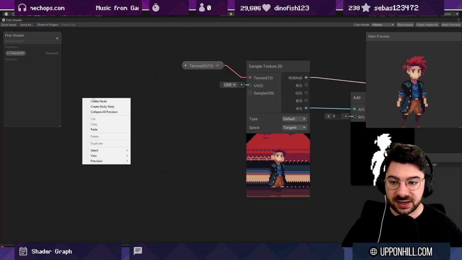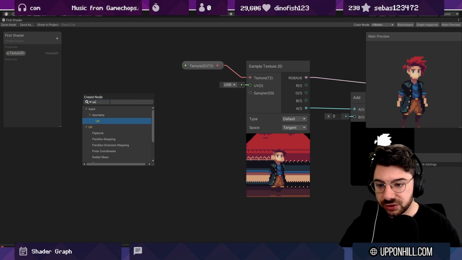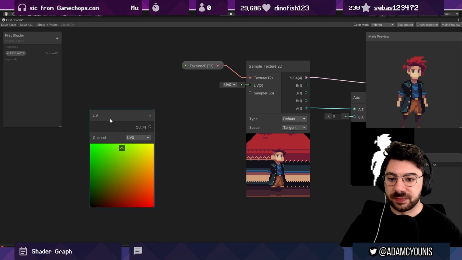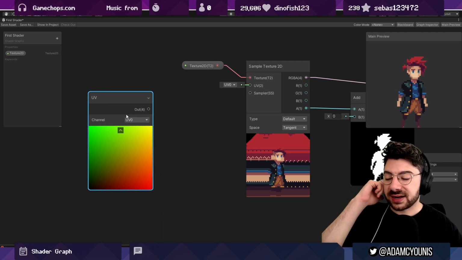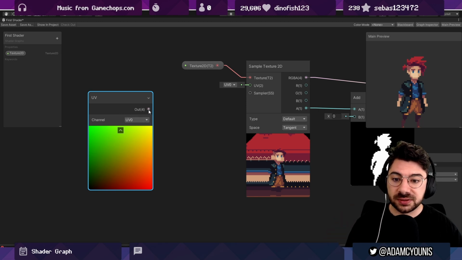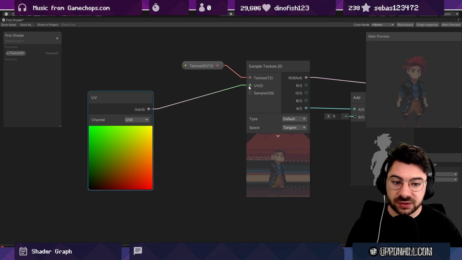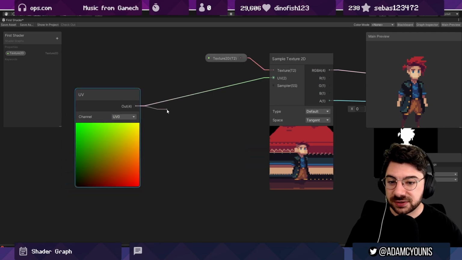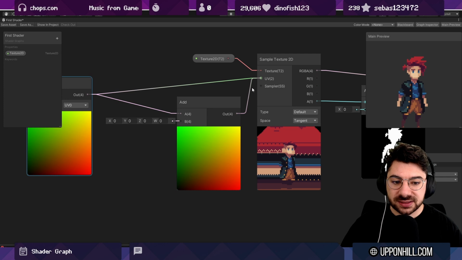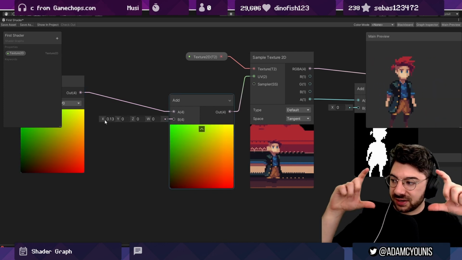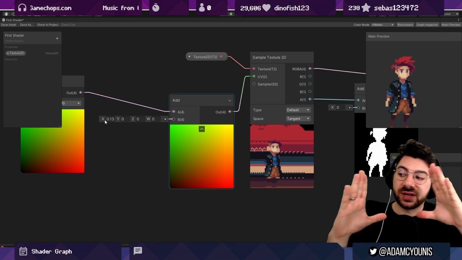We can take a default node called UV. So you right click, create node UV, and this represents that space. It represents the default position space of your sprite. And if you pass this in here, it's actually the default value. But you can do some maths to this as well. We can add to this UV to do things like shifting. So instead of rendering right where the pivot is, we're rendering it off to the side.